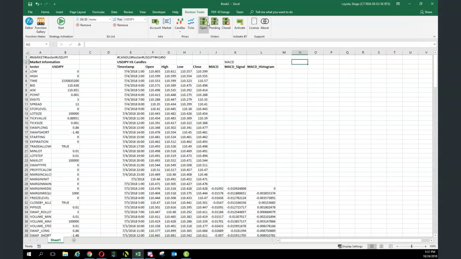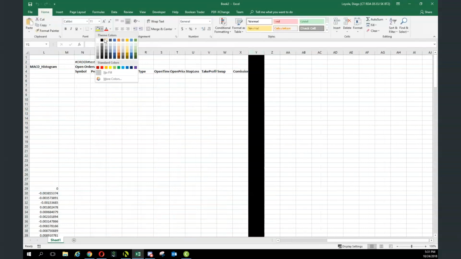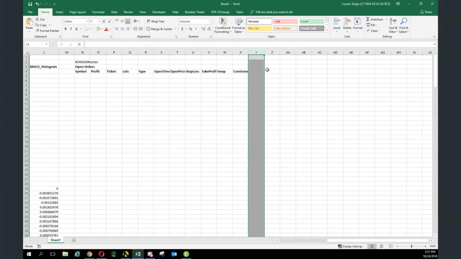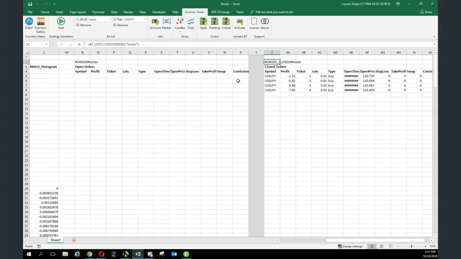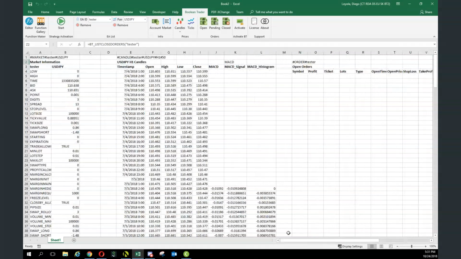All right. So now let's start with open. Let's take a look at the column for the open, and then obviously I normally like to leave this here for visualization purposes, just like this. And then here I want to see my close orders. What you see here sometimes, a lot of times, are previous orders that were run from previous tests. Don't worry about it. When you run the test, these things get cleared out. So no need to worry.